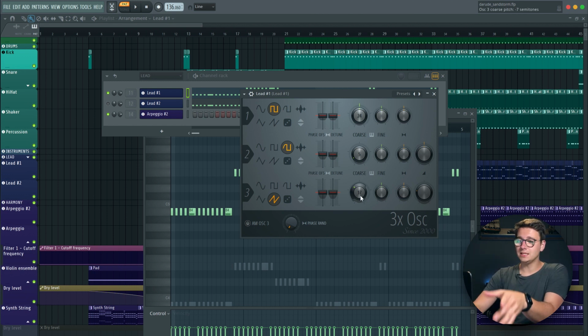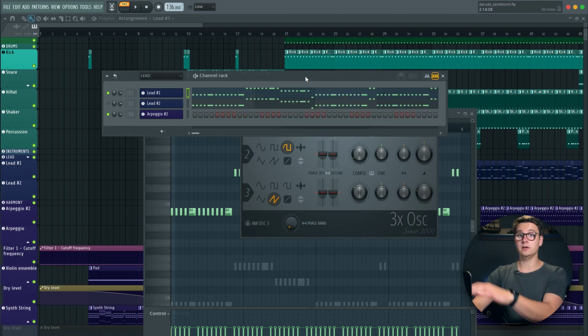And that is actually the key to create this sound, to have the different pitches here of the wave sounds, because when you keep them all at 0 semitones, it doesn't sound right. So I had to play around with this to get it right.